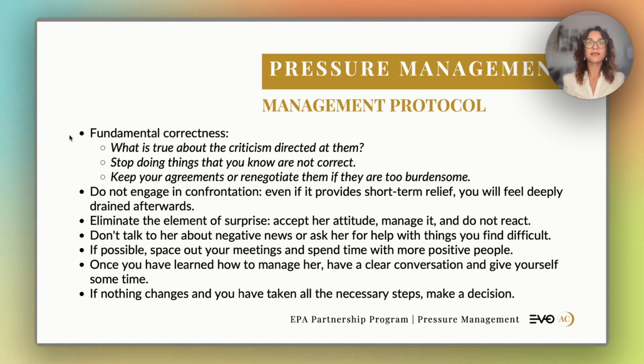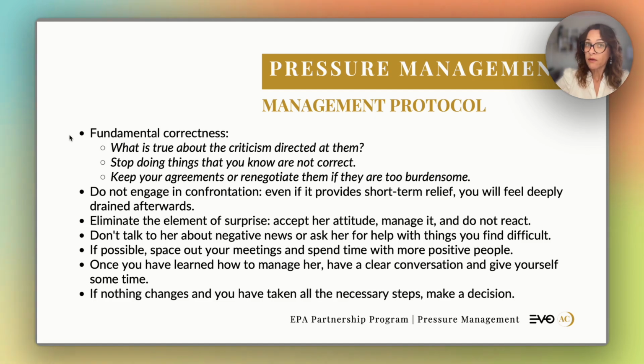So we need to have a certain level of acceptance. We cannot help or save those who do not want to be helped or saved. We just need to accept that that's how they are. However, we can manage them. And before managing them, we need to manage ourselves, because we mustn't react. We mustn't get pulled in. We mustn't engage in confrontation. We must be ethical and say what we mean and mean what we say.